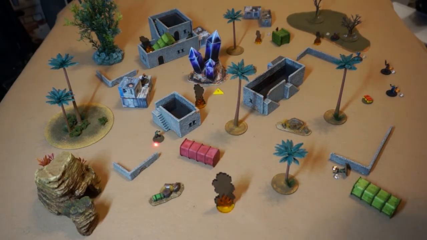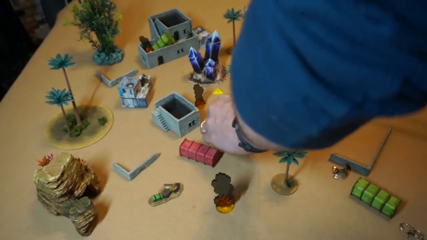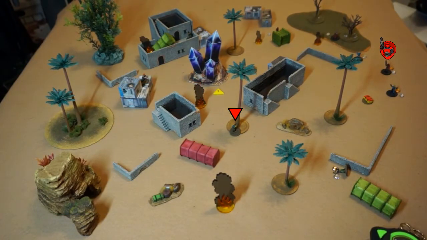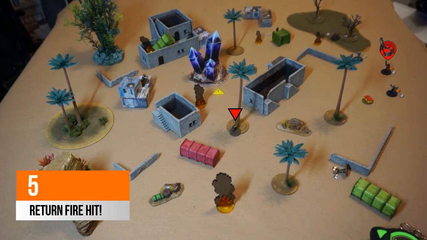Okay, we're activating this guy. Why? Well, why not? He gets 1d6 for movement, and that's a 5. He'll run over into these trees where he has a bit of cover, and take a shot at Captain Red again. So that's 2d6, no bonuses or anything. 1 and a 2. Now he missed and rolled a 1, so Captain Red gets a shot back at him for free. 1d6. A 5, how do you like that nonsense?